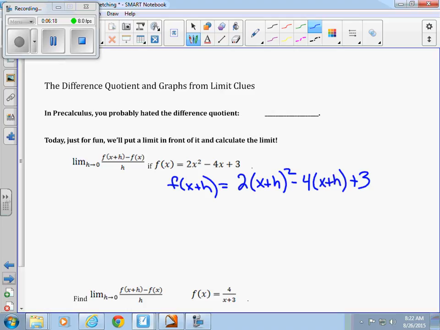I'm going to go ahead and simplify this right here. Normally you can just simplify it in your big difference quotient, but just for the first time around, I'm going to simplify it here. What do I need to do first? Do the x plus h squared, right? x plus h times x plus h. Y'all okay if I do that kind of fast?